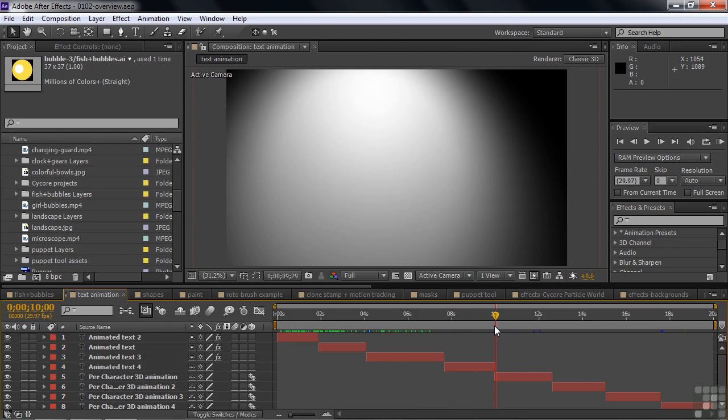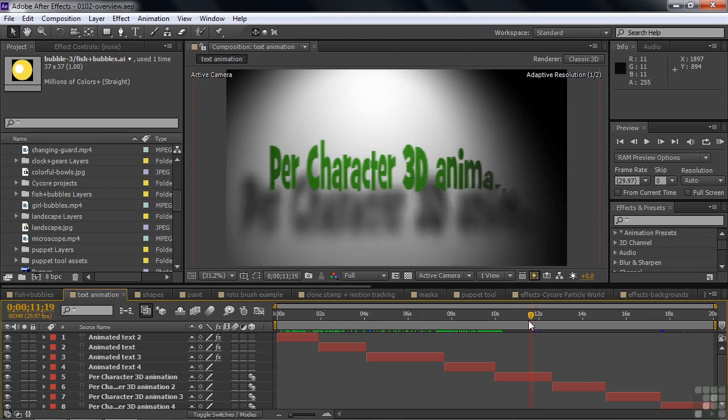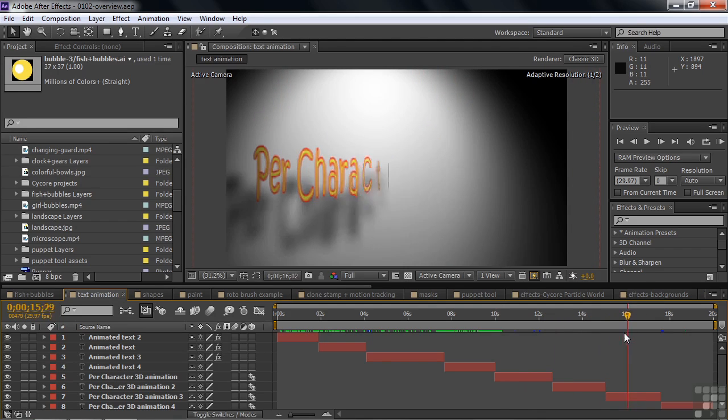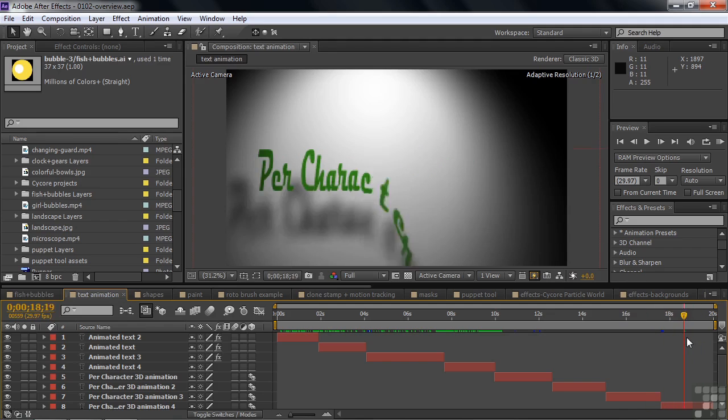You can also animate in what's called per character 3D space. I've got four sets of per character 3D down here. I've added a light here and a background so you can get a better look at the 3D look. We bring these guys in, you can see they're throwing a shadow on the background there. There's some per character 3D animation there. Here's some more like that. Like so. Notice how it's coming on like that. Now we'll make this one dissolve off there, or fall off basically.